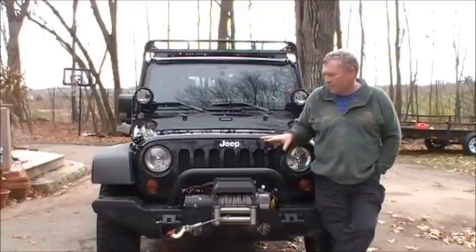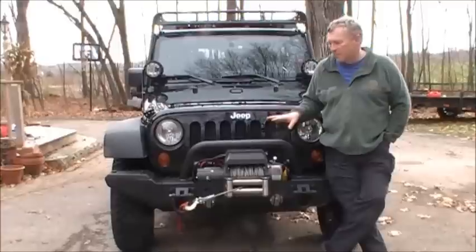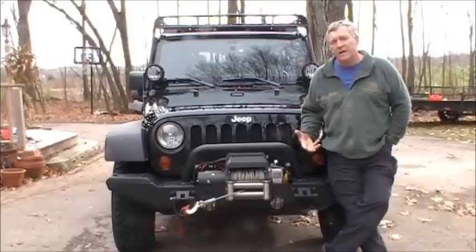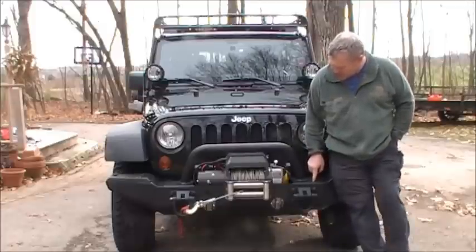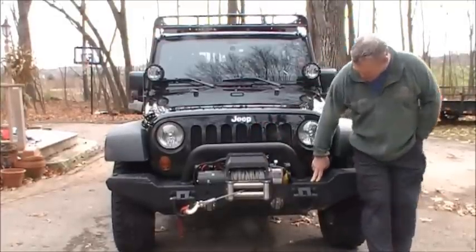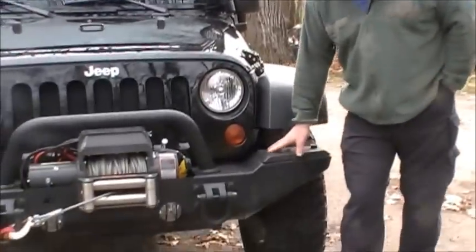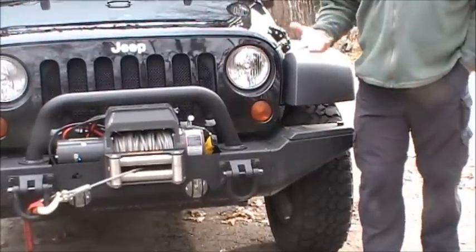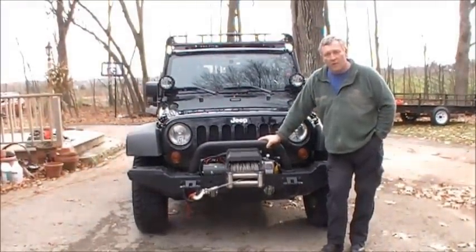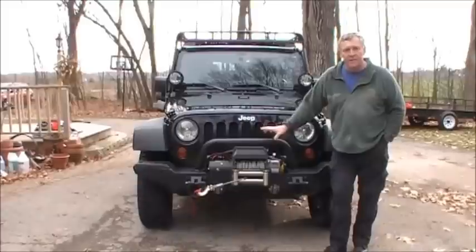On the front of the Jeep, a couple of big improvements and upgrades. The first thing I did was replace the factory front bumper with the Rugged Ridge XHD bumper — an extra heavy-duty bumper. One of the big things I liked about it was that it's modular. It has a center section which you can mount a winch on, which I've done. In addition to that, the two ends are lockable storage containers, giving me a little extra place to put things like recovery straps and chains that I don't want rattling around the passenger compartment. This is the overrider hoop they make for it — low profile but it still protects the winch.